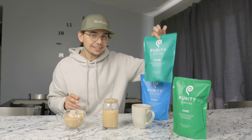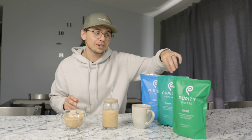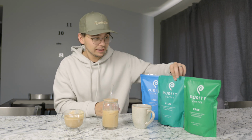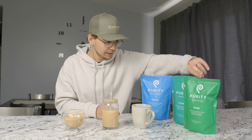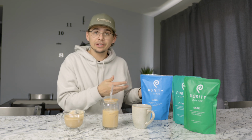I think if I made this into a latte, it would still probably taste really good and it might be a tie for first. And if I made this into a regular black cup of coffee, it might tie for second as well. So I don't really know, but these two taste really good. I just thought that since this is a dark roast, it should be made into a latte. So that was my thought process there, but honestly, I don't think any of them taste bad.